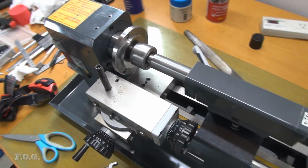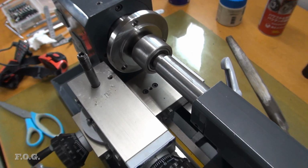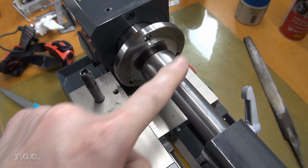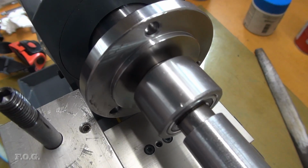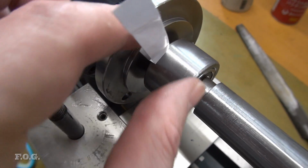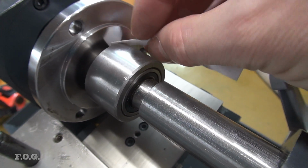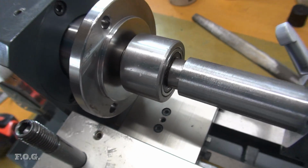So I was just checking the tailstock and seeing how aligned it was as well. And obviously I've tested it when the tailstock wasn't extended, but now I was testing with it extended. You can see this is free spinning here. This is the live center, and it's difficult to see, but I've done a paper check all around here, and amazingly the centering is really good. It's quite accurate all the way around, or at least pretty damn close, that's for sure.